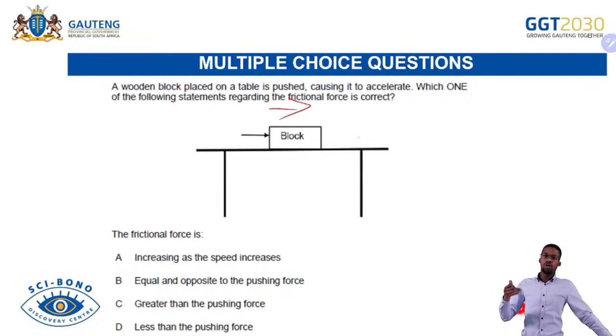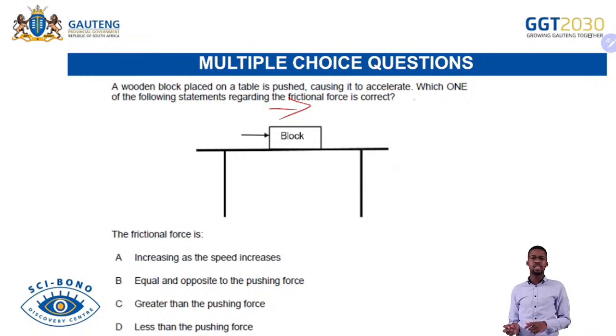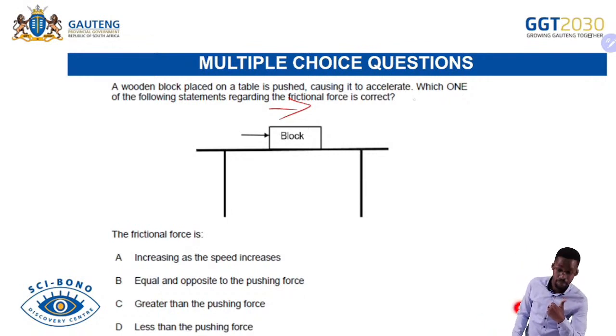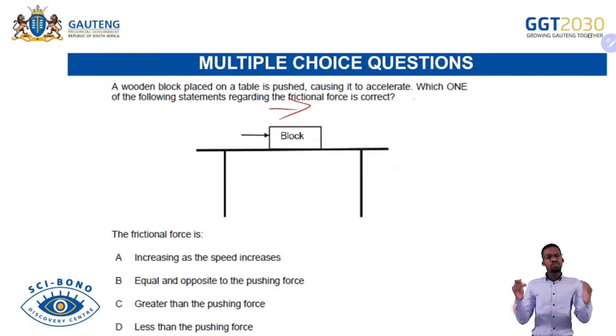So you need to recall, what does the exam guideline say about frictional force? Number one, it says define frictional force as force that opposes what? The motion. So if the object is going towards the right, frictional force is moving to the left. It moves in an opposite direction. So that is number one. And number two, that's why I'm saying have that exam guideline. It's very important. It's our best weapon.